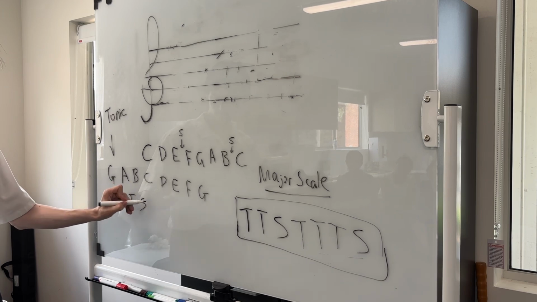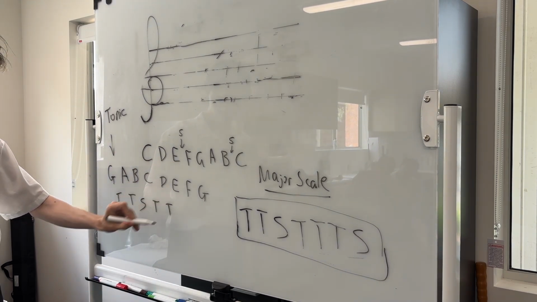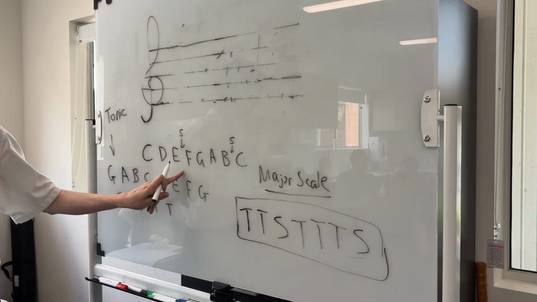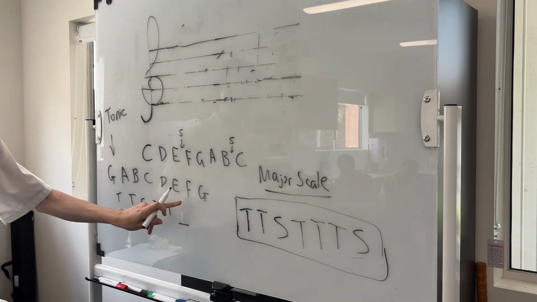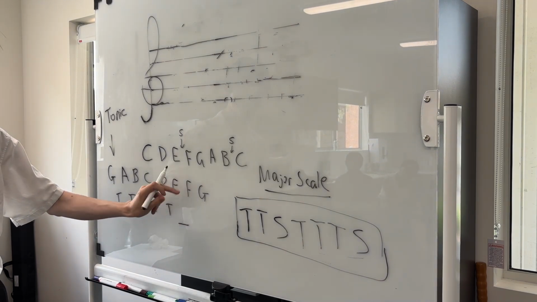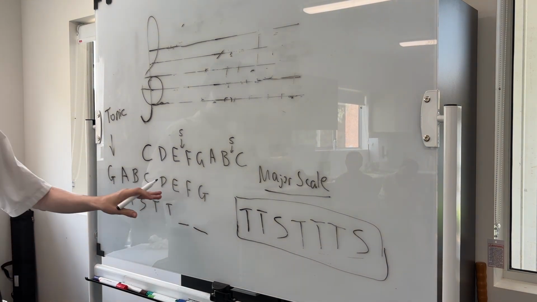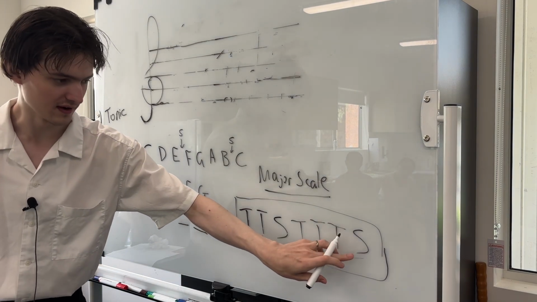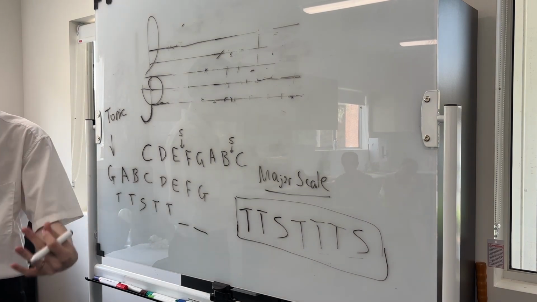We'll keep going. C to D, well, we know that's a tone. D to E, that's a tone. E to F, that's a semitone. Well, that's not going to work. We'll come back to that. And then F to G is a tone, so that's not going to work either. So what's happened here is that now we're in G major, we've got the semitone and tone in the wrong spots. We need to fix it so that this still sounds like a major scale.